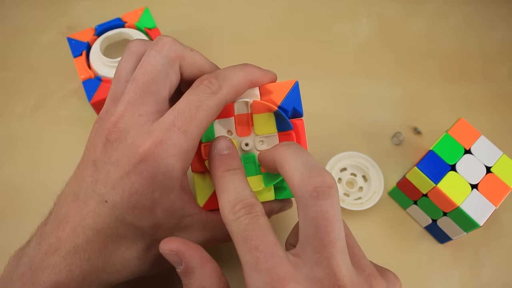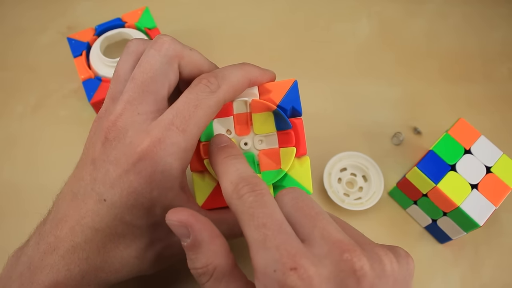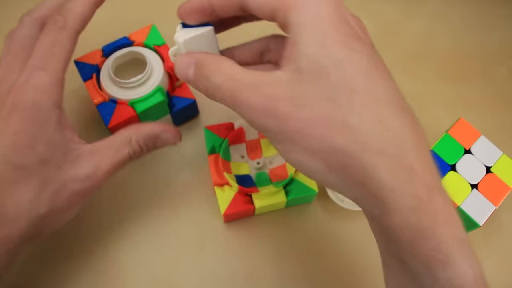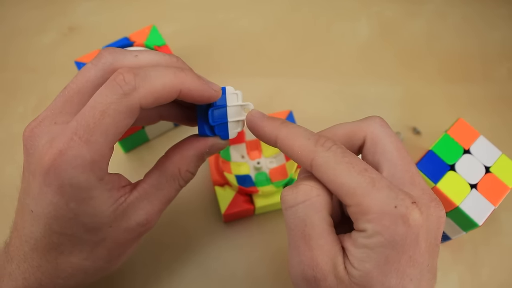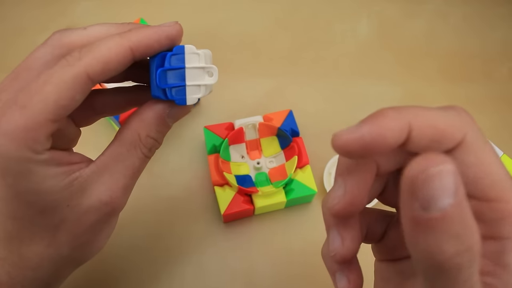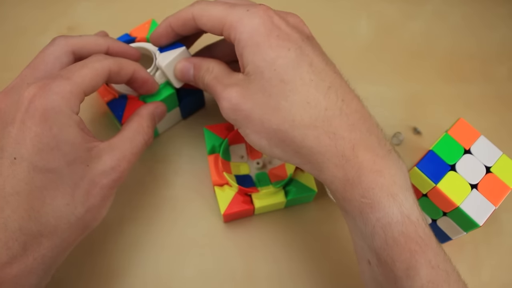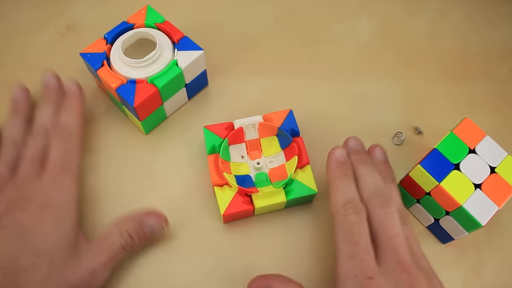So as you can see, a couple of these pieces are white, so they already have the holes in them. We just have to drill the holes into the remaining seven pieces, and then of course, fill in the holes in the original white pieces, so that we can't still open the cube just by solving the white side. So I might have to get a little bit creative to figure out how to fill these holes, but other than that, this mod doesn't sound like a whole lot of work, so let's go ahead and start the time lapse.